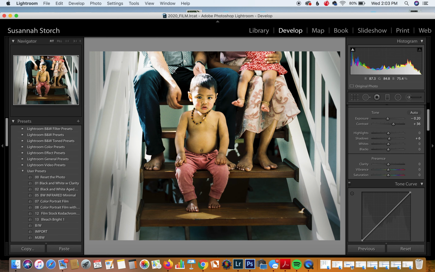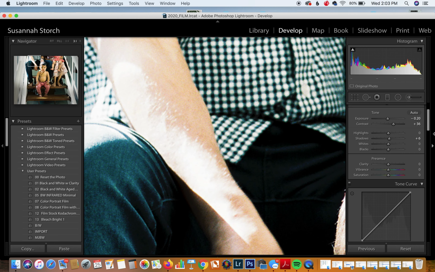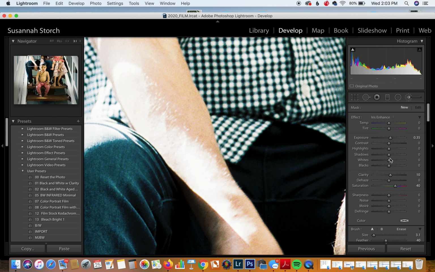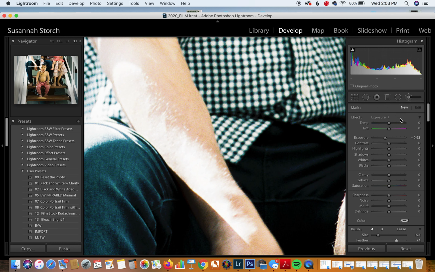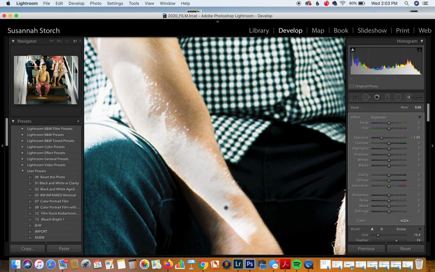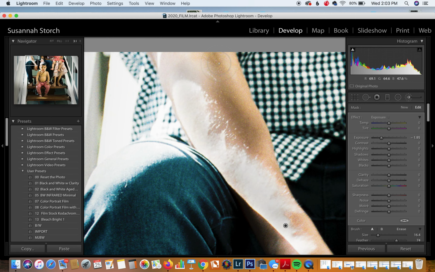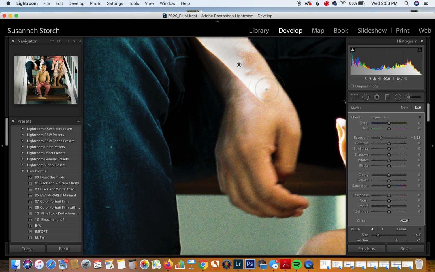I guess while I'm at it, I'll make this brush a little bit bigger, feather it a little more, and I'll do an exposure on Dad's arm. I think that's a bit extreme for sure, but let's just do it, and then I'll zoom out and adjust it.